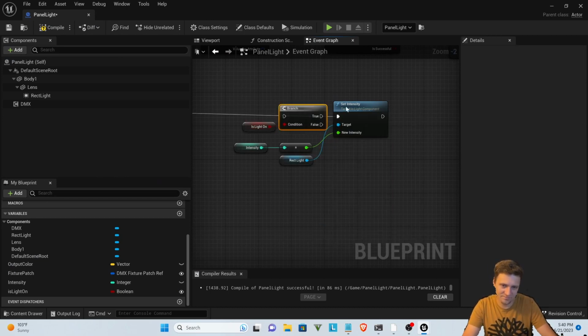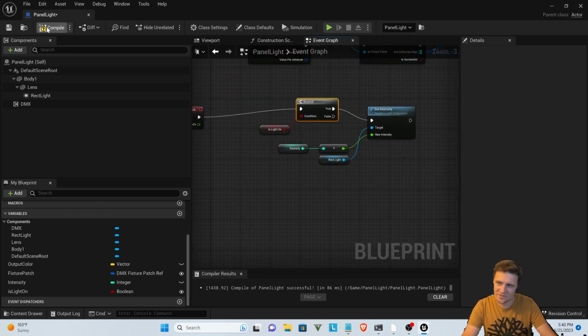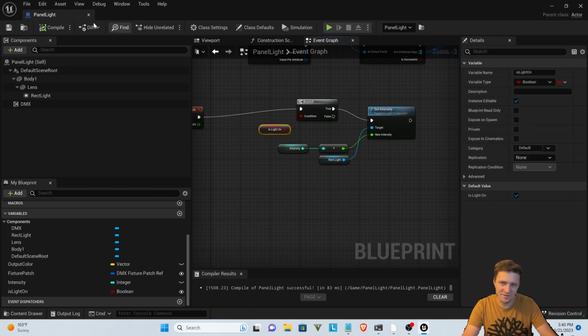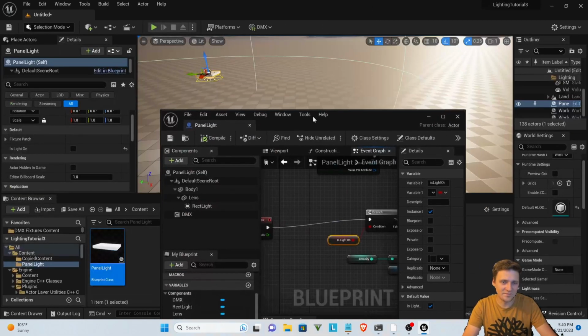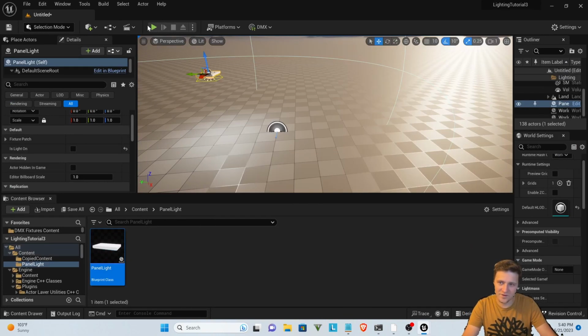If branch. So now only if our light is on will we try to change that value. Now if we go into play, it destroys our light, and then we have no errors.